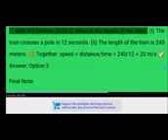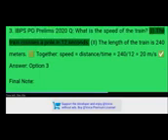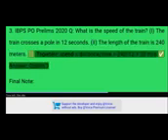Answer: Option 3. 3. IBPS PO Prelims 2020. What is the speed of the train? I. The train crosses a pole in 12 seconds. 2. The length of the train is 240 meters. Together: speed equals distance over time equals 240 over 12 equals 20 meters per second. Answer: Option 3.